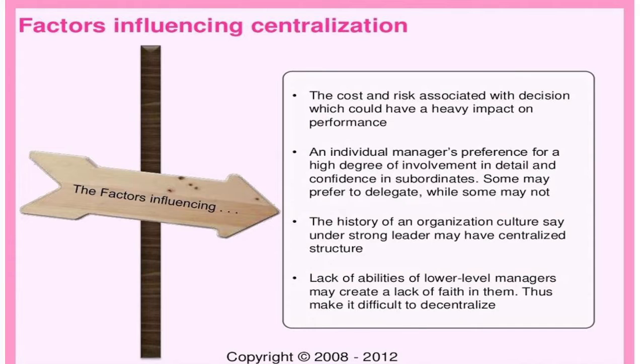They decided to remove him from the post. Because the organization's culture and history give it a good name in the market, they thought that electing a chairman who represents fewer shares may spoil or damage their image. So here the point is, the history of an organization culture under a strong leader may have a centralized structure.